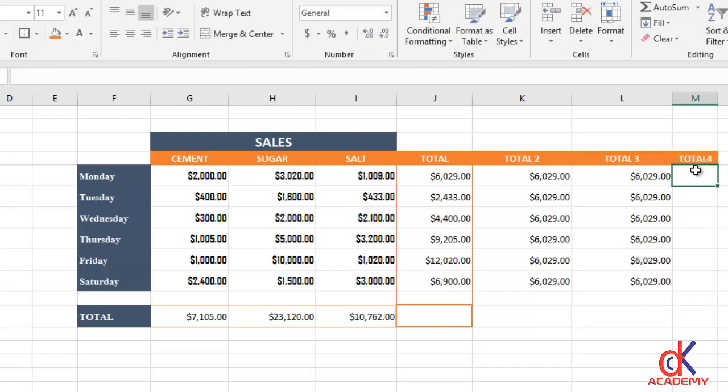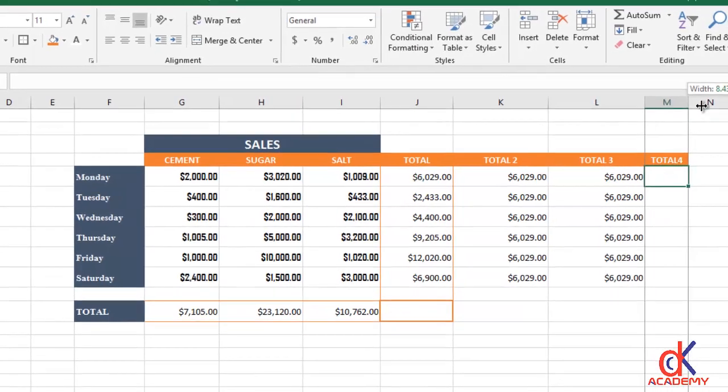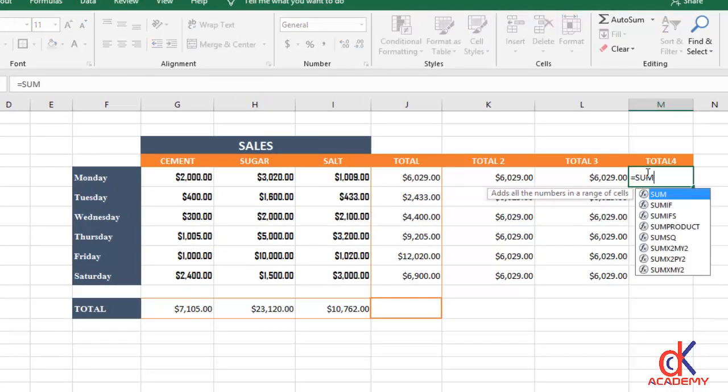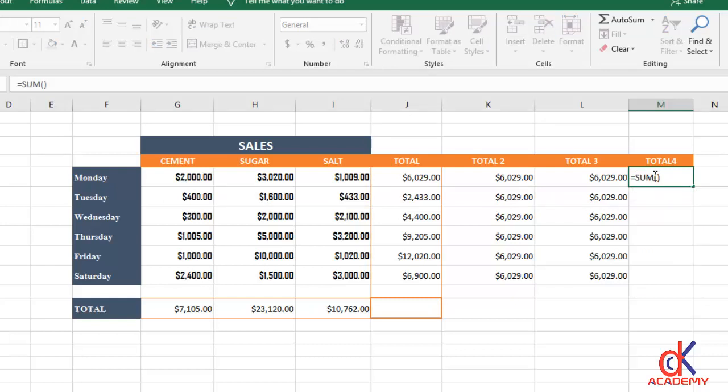I have another total here, and I try to change things up. If I type the same function again, then I have G5 to I5.